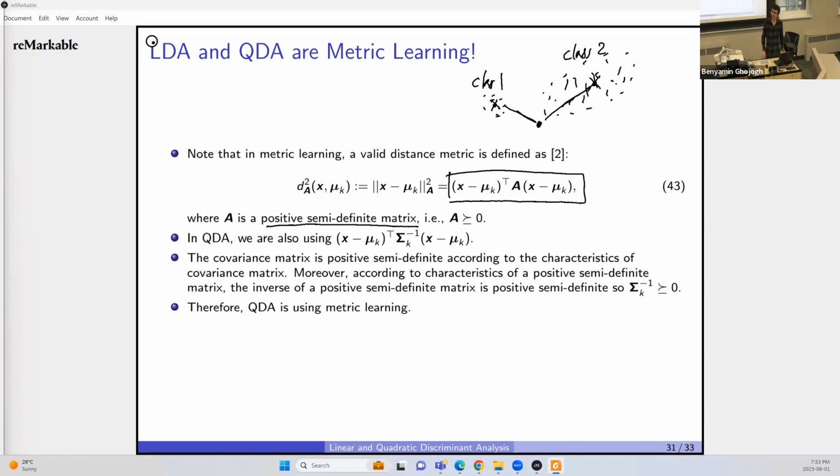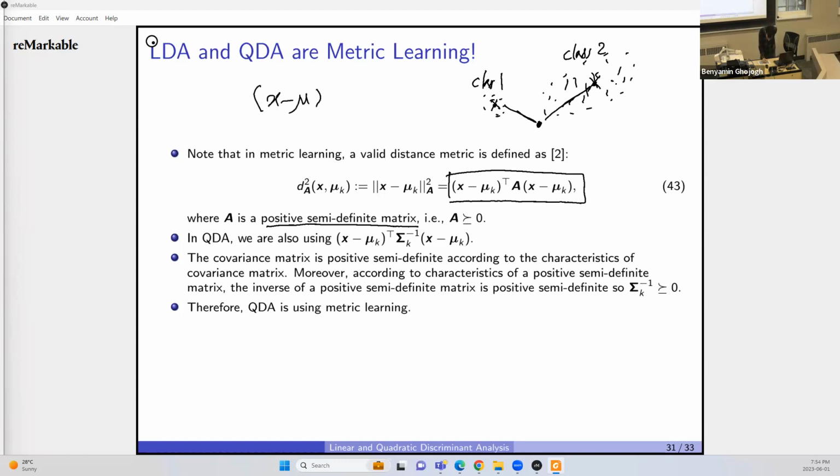Last century, there was a scientist named Mahalanobis, an Indian scientist in England, a statistician at the same time as Ramanujan. These two are very great Indian mathematicians. Ramanujan was in number theory, and Mahalanobis was in statistics. They met in England. Mahalanobis had this idea. He said it's not fair. So he proposed this as a distance metric, called the Mahalanobis distance metric, rather than the Euclidean distance metric.